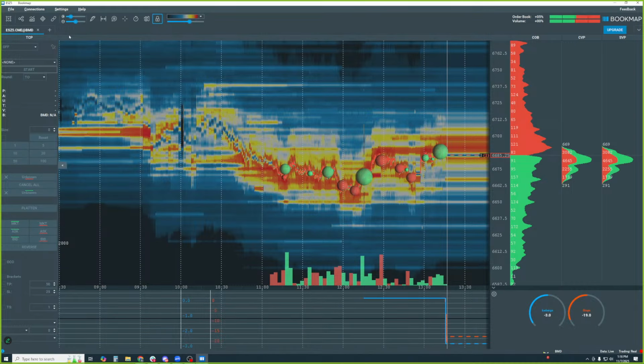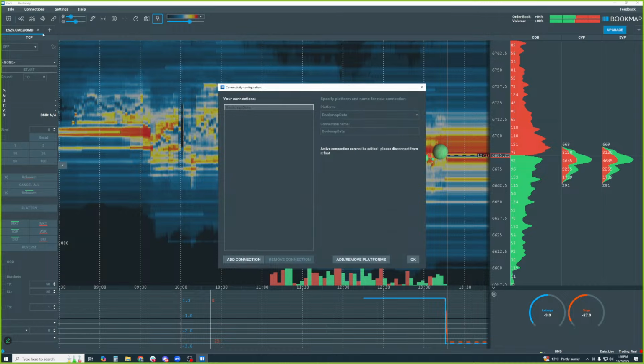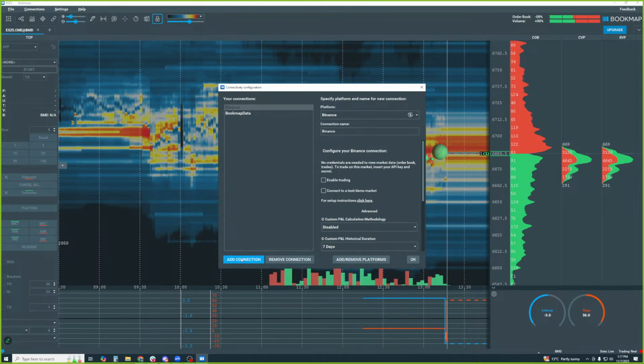All right, now let's click on the connections again, and let's configure another one for stocks. Okay, let's configure DXFeed. Suppose you subscribe to DXFeed. So we'll go to connections again. Now, actually, we included the DXFeed adapter in the download, so in this case you don't have to add it. You can just add the connection here.